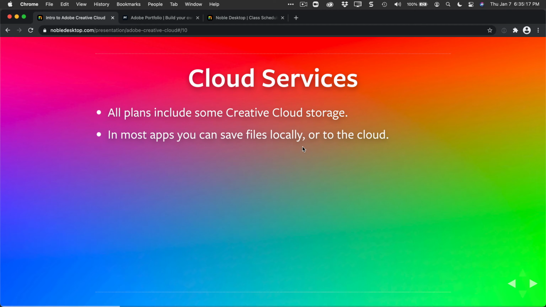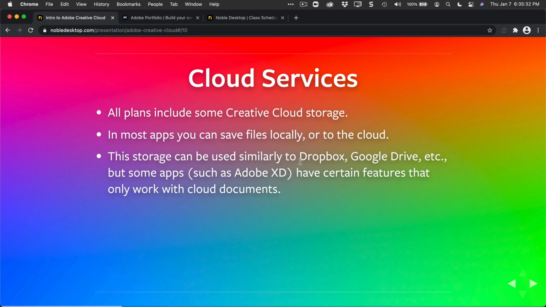So Creative Cloud can be those special Creative Cloud app files, those cloud files, or it could also just be a folder on your computer. And using that folder that's just sitting there on your computer, that folder can be thought of like Dropbox or Google Drive. It's just cloud storage that you can access across all your computers that have Creative Cloud.